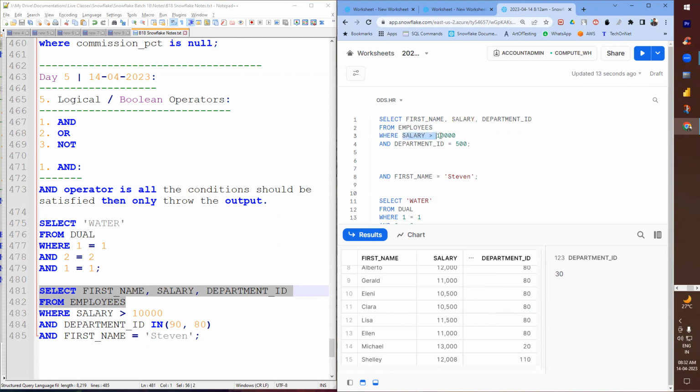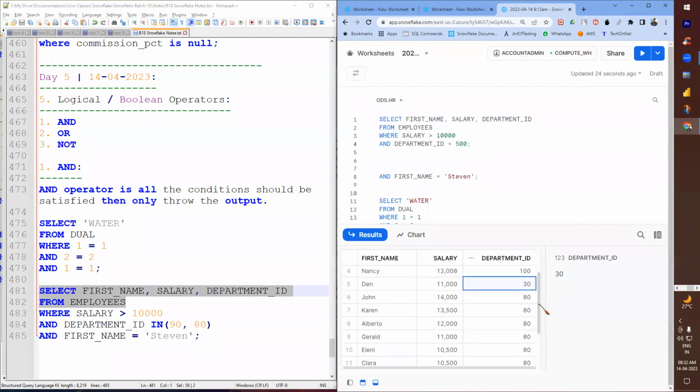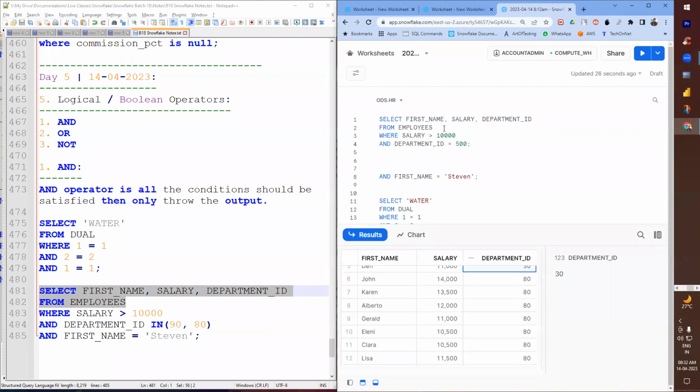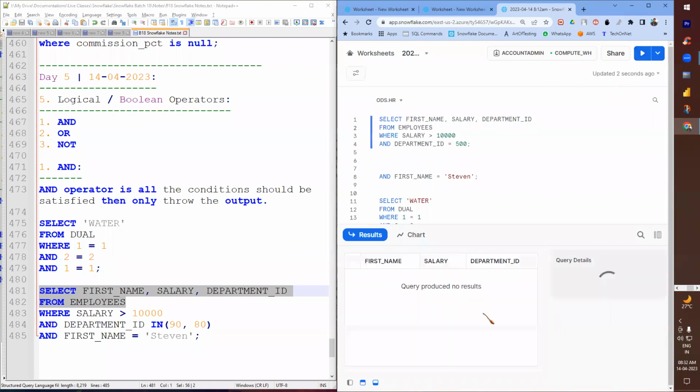Even though the first condition got satisfied, the second one, department ID equal to 500, fails because there is no 500 in the department ID column, so it will never throw the output.